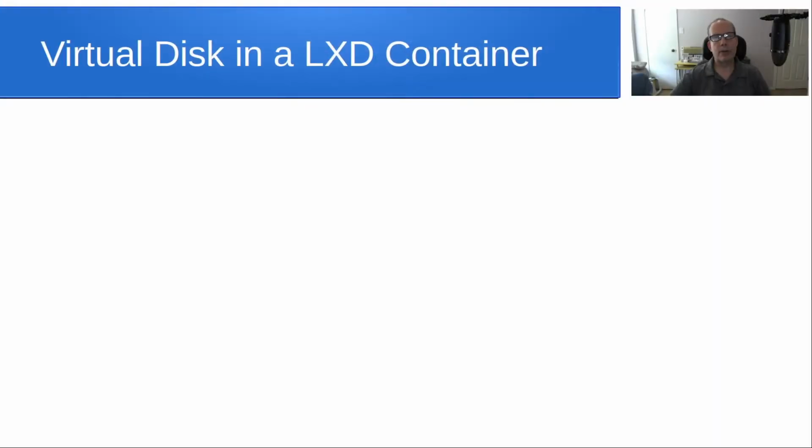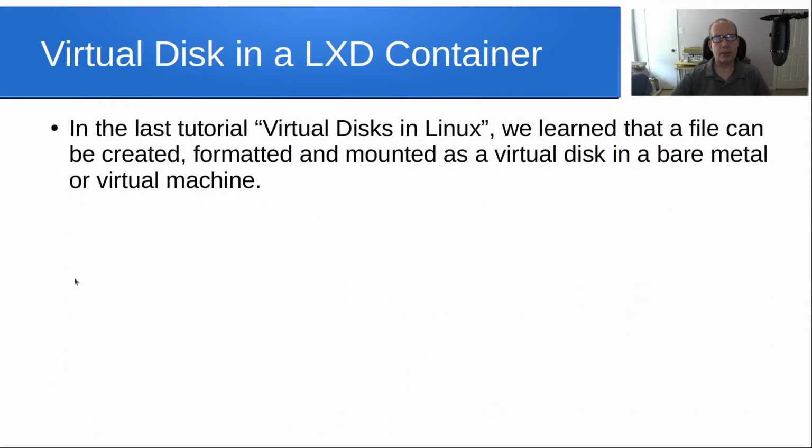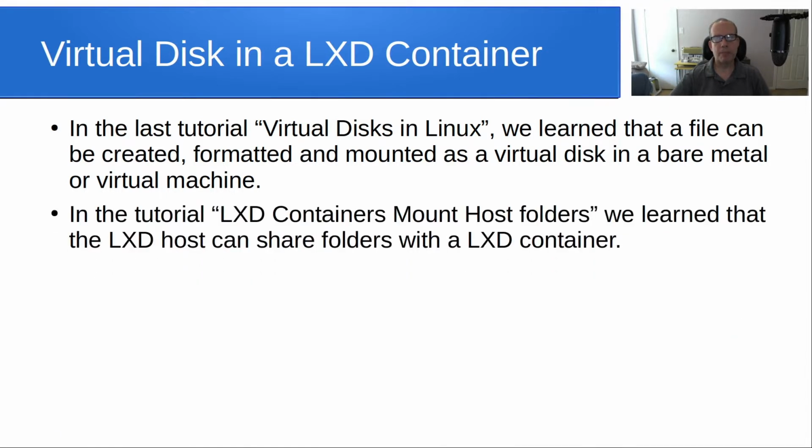So in my continuing series on the quest to understand virtualization, we are going to discuss virtual disks inside of a LXD container. In the last tutorial, virtual disks in Linux, we learned that a file can be created, formatted, and mounted as a virtual disk in a bare metal or virtual machine. In the tutorial LXD Containers Mount Host folders, we learned that the LXD host can share folders with a LXD container, and that's really the preferred method.